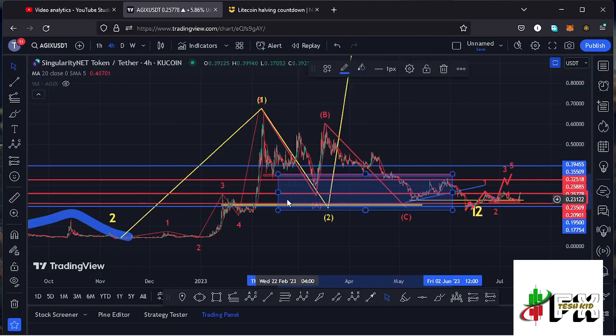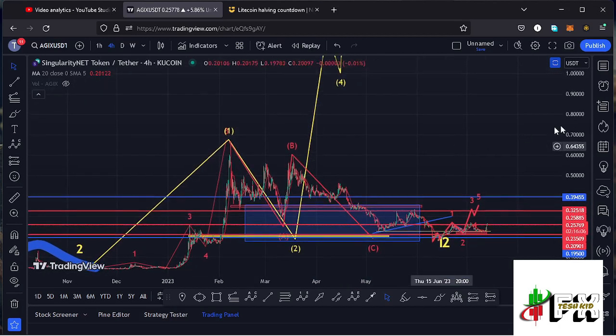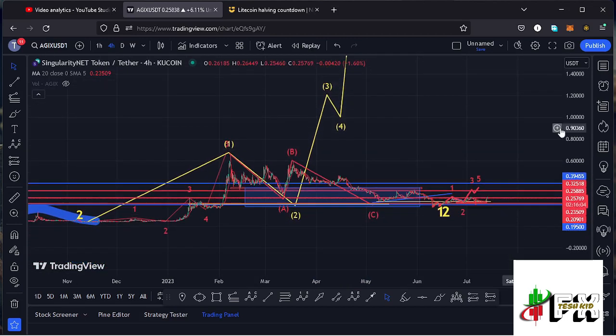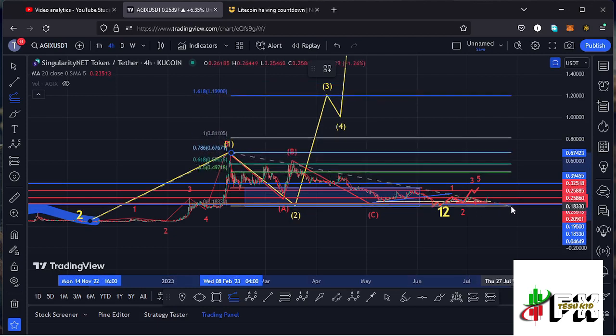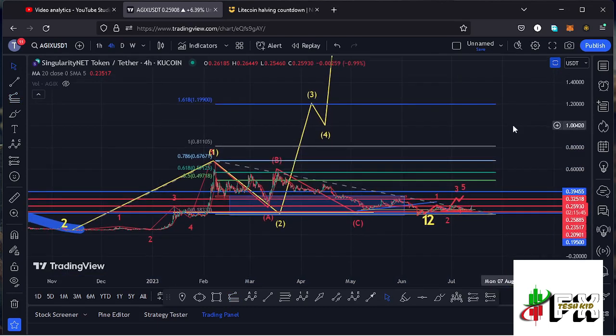And there are high chances that we now have a low in place for the second wave, since we have fully maximized the target area, and soon we could start gearing up in the formation of a wave 3. And if I give you minimum target areas for the third wave by connecting the trend-based Fibonacci from the low of the first wave to the high of that wave 1, then dragging the fibs to the low of the second wave, I get a minimum target area at the fib level 1.618, and that is at around the $1.199 mark, and that is the minimum that we can expect the third wave to the upper side to do.